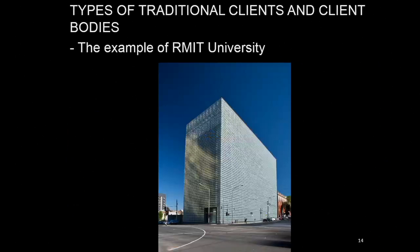And then the latest example here is, of course, the RMIT Design Hub by Sean Godsell of 2012, where the RMIT Architecture School is now hosted. This building is really all concrete and steel, and the internal walls are lined with this kind of galvanized steel grate that people usually use for access gantries on roofs and in factories and what have you.